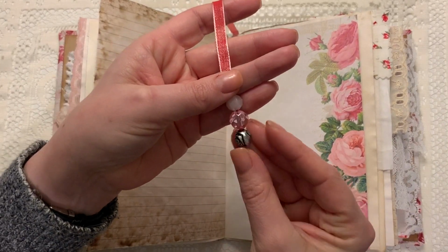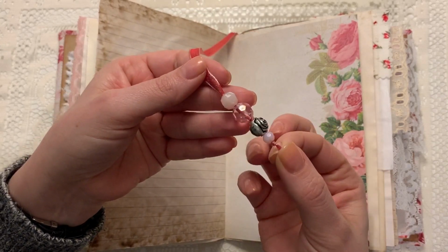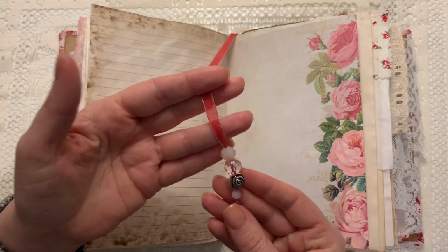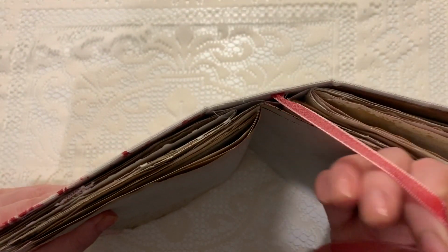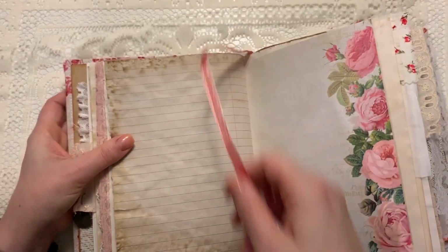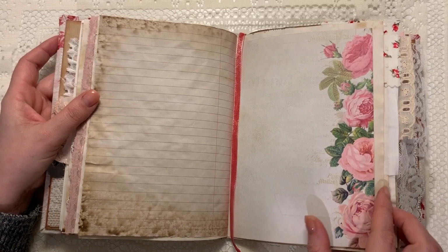I've added a little page marker into this one because I had that little rose bead and I thought, how can I add that in? So I've added this little page marker, and I think that's turned out really well. I sewed this in because I sewed around the spine with the machine, and around the front and back covers. So I've put that in first, so I sewed it on so it's really, really secure in there.